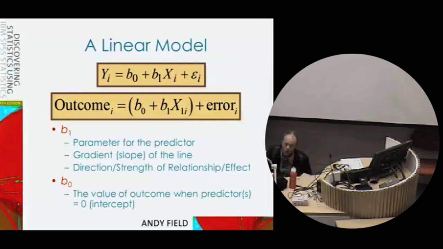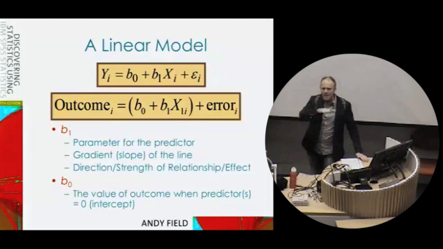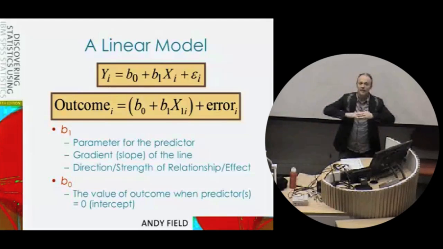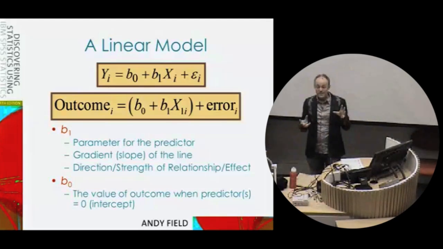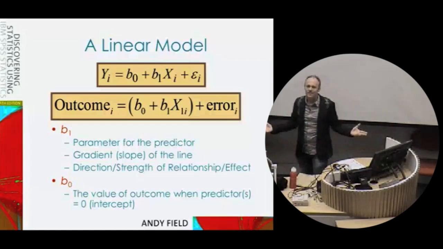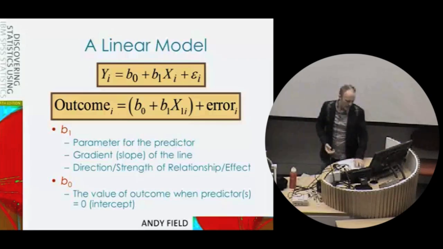Now, if a regression line's horizontal, I hurt myself again. If it's completely horizontal, what does that mean? It means there's no relationship at all. If a regression line is flat, if the beta is 0, that means no effect whatsoever. So it's like it's got so drunk it's just dead. No effect at all. So the betas tell us something about the shape of the model.